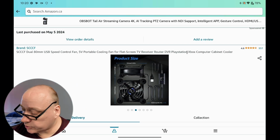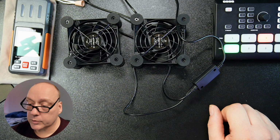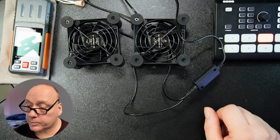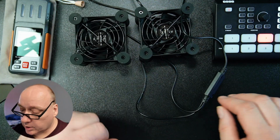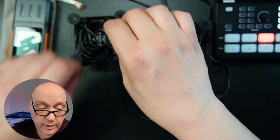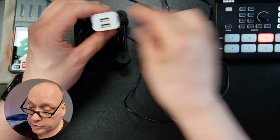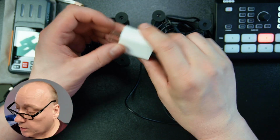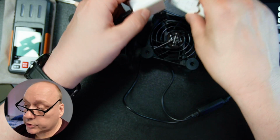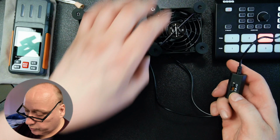So let's go back to the downward shot here. This is the fans, and this is the rubber feet. And I'm going to plug them in. I've got myself a little jack here. This one holds actually two. So we'll just plug that into there, and then I'll plug that into an extension cord that I have over here. And we'll turn them on and see what we got here.